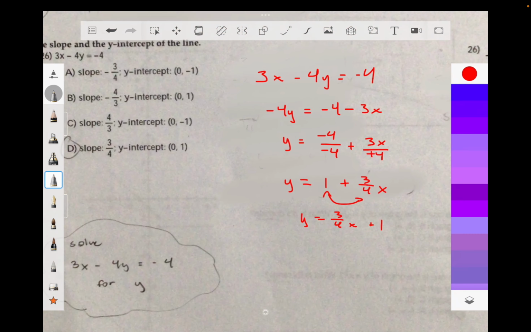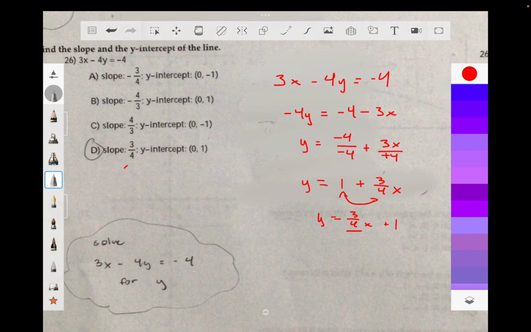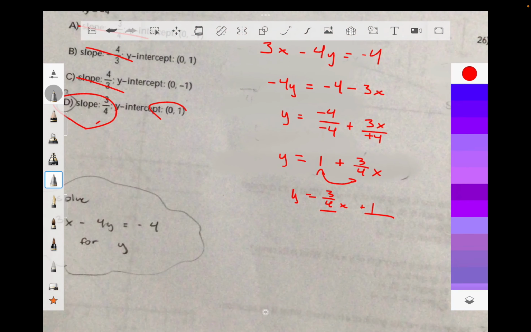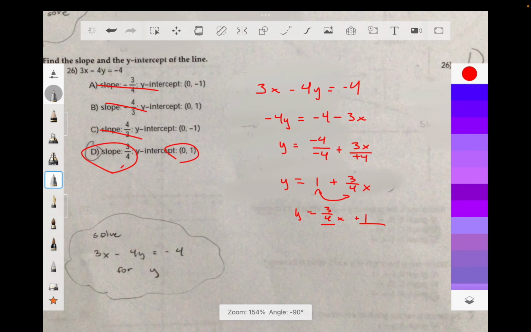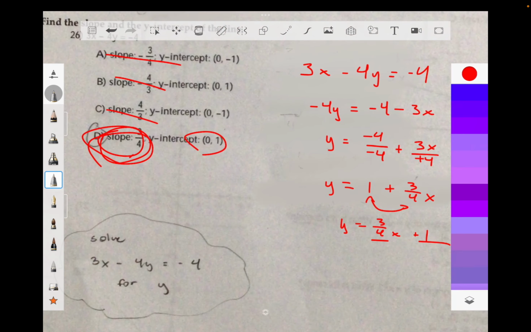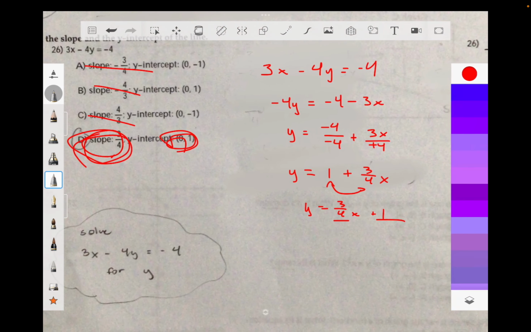So this is the slope, 3/4 right here. The intercept is also at this one right here. Well, I guess you would have to plug in. Oh, I mean, just go off this, right? But if you want to double check, you could plug in 0 for x and see what you get.